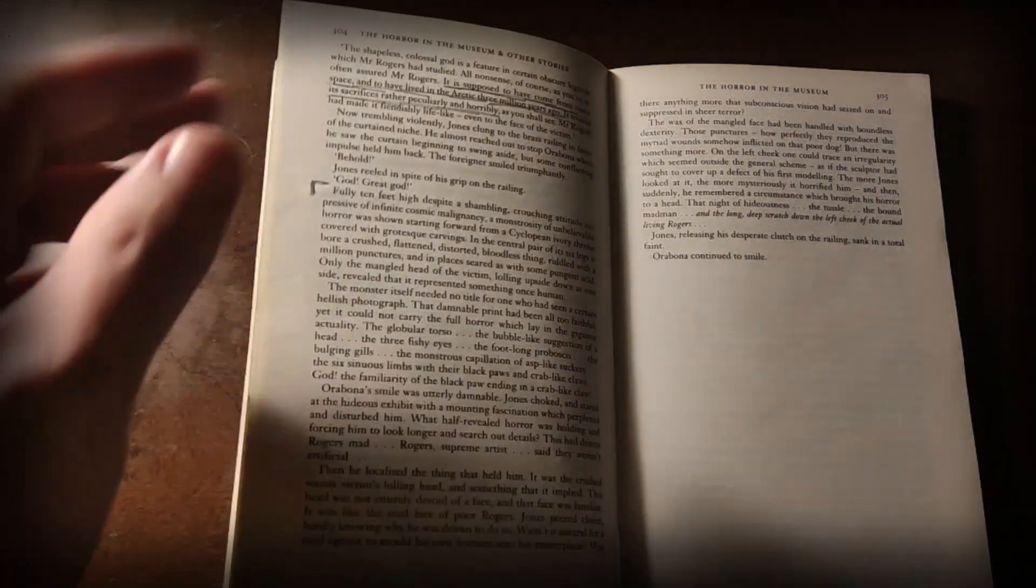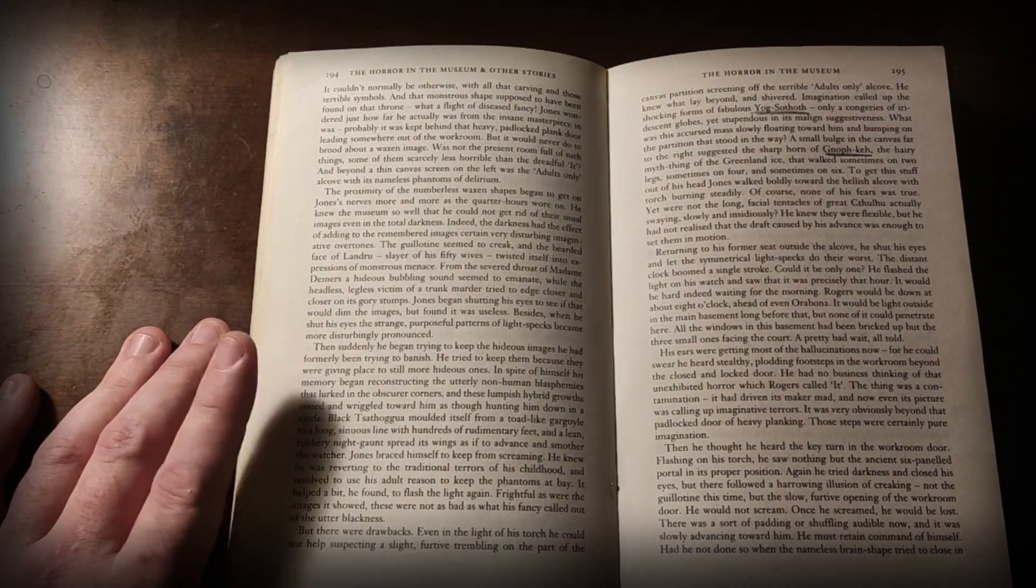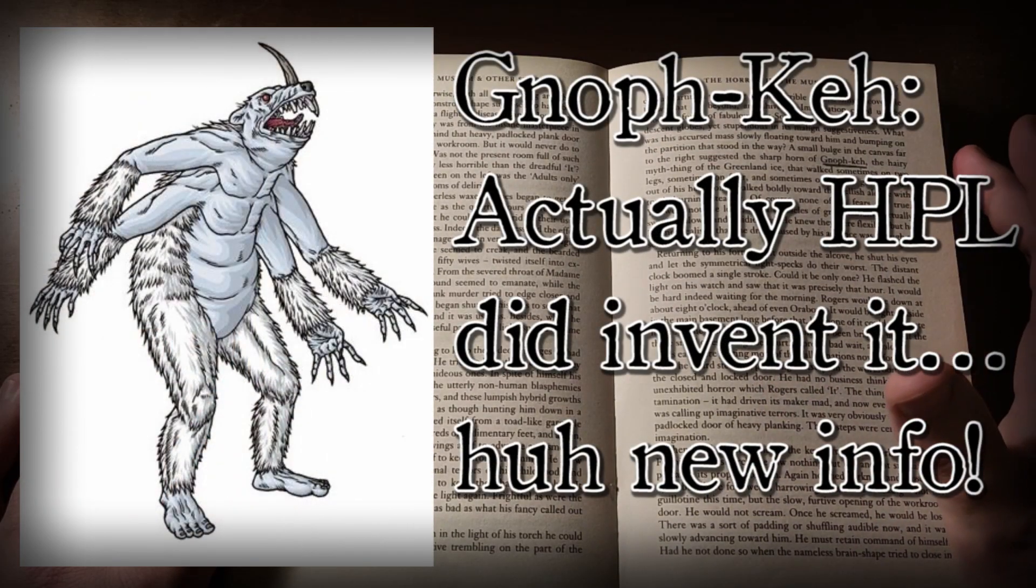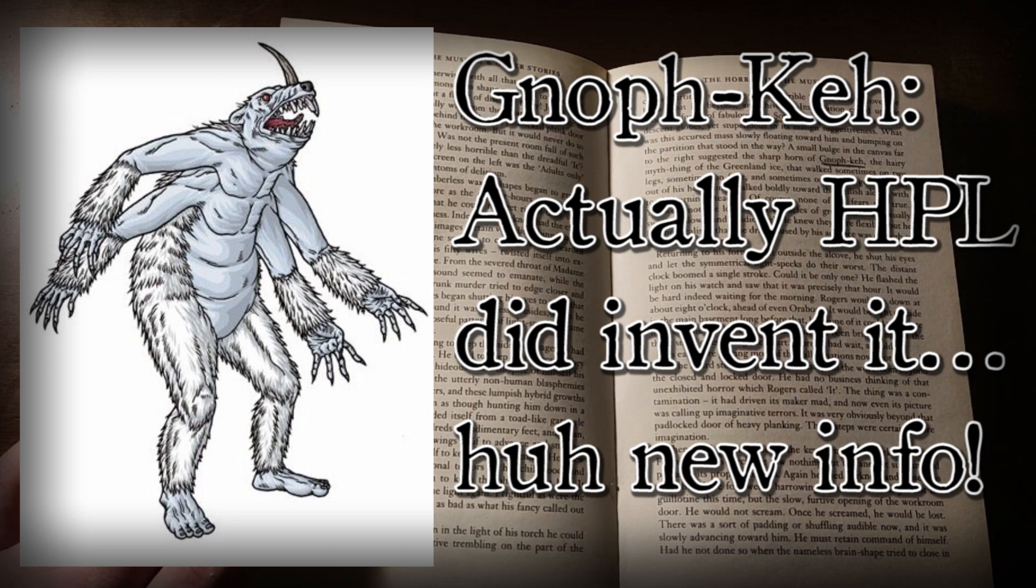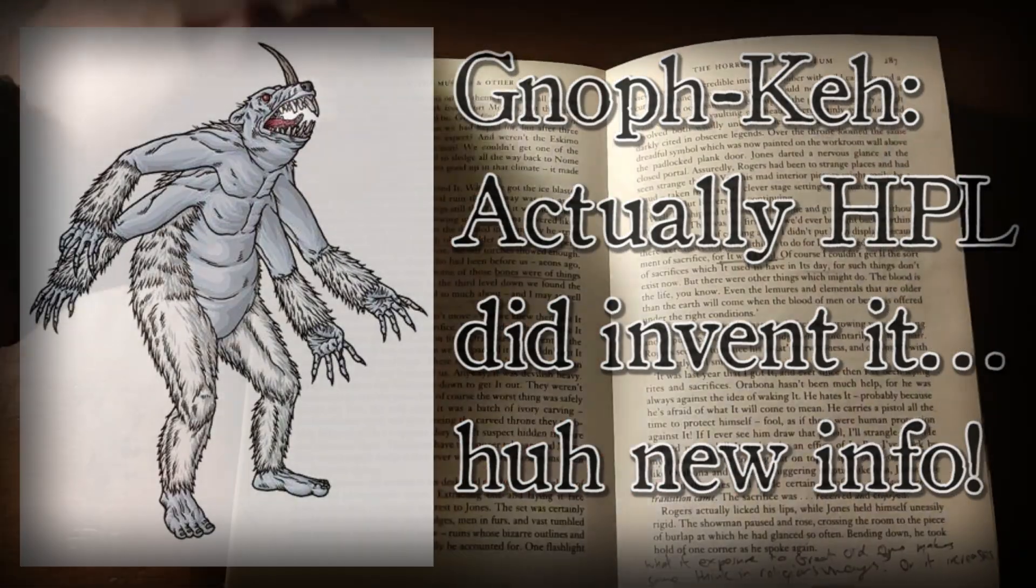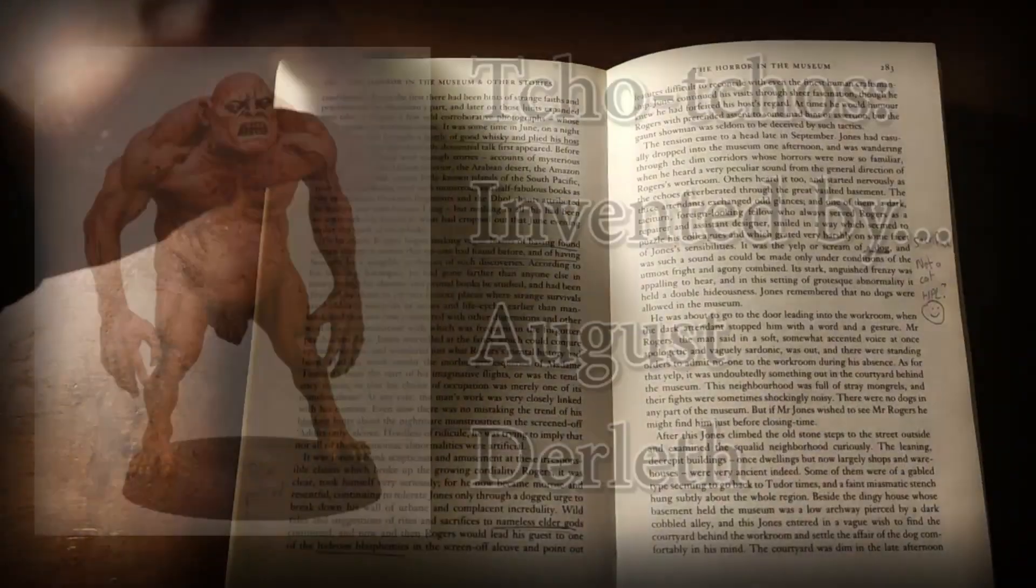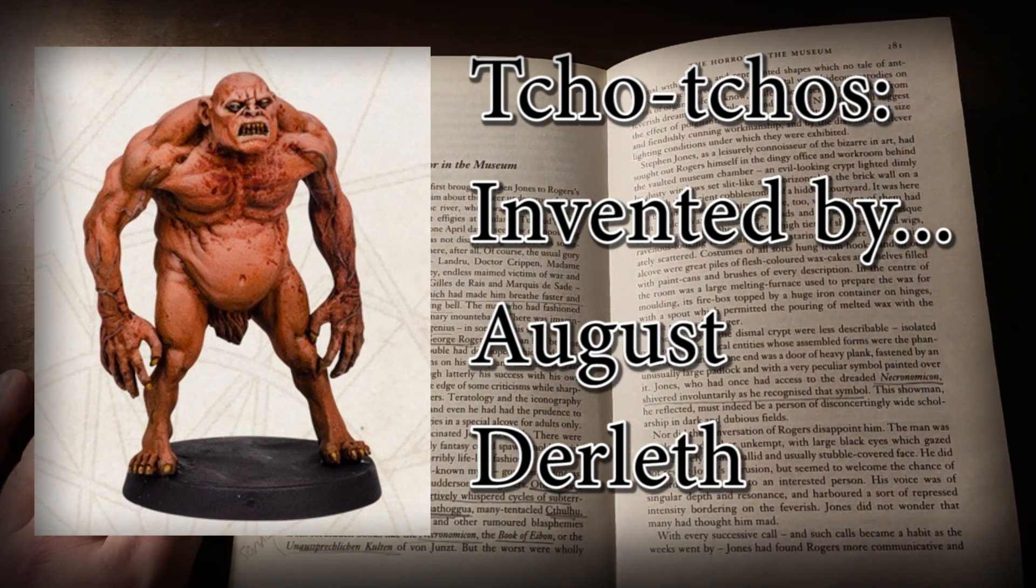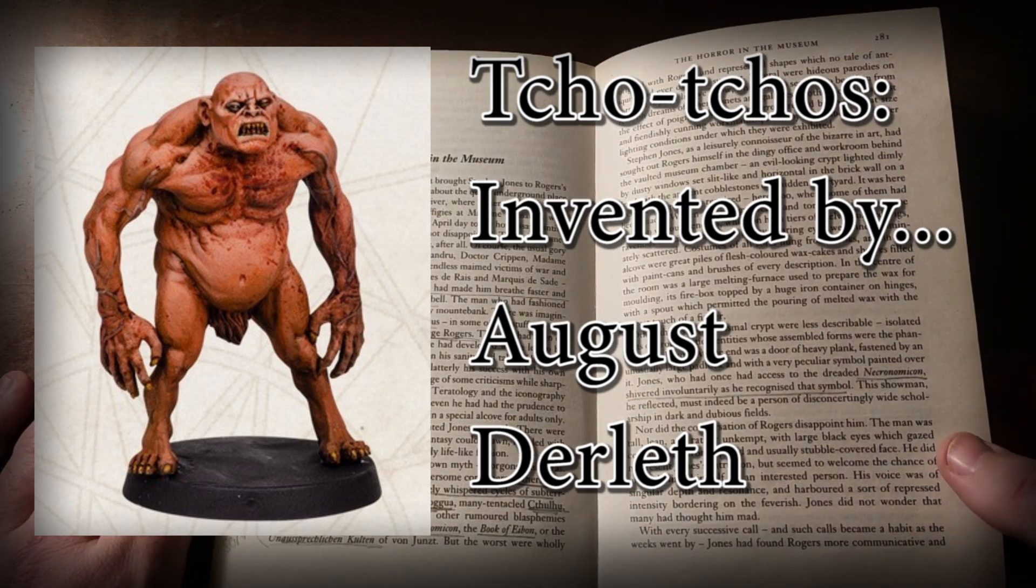I've read it a few times, but when I make these videos I always like to reread and make more notes. A lot of these notes are quite old already and I just added some more. It's a great story, I really recommend it. There's a lot of name dropping like this one - also don't know Nug and Yeb, what is it? I don't know. I have a feeling that at this stage in Lovecraft's career - remember this was in 1932 and he died shortly after, a few years later - he had already written a lot and made contacts with others. At the beginning of the story, Clark Ashton Smith's characters are mentioned, also the Tcho-Tchos. These are common characters and entities you'll see in the mythos. Unaussprechlichen Kulten, Book of Eibon - these are not Lovecraft's inventions.